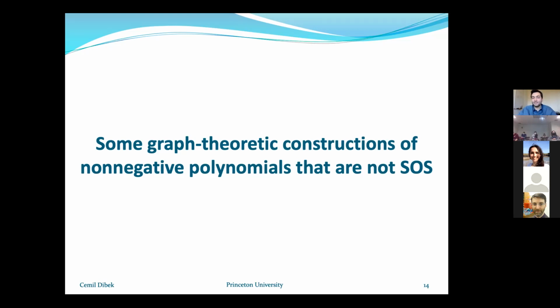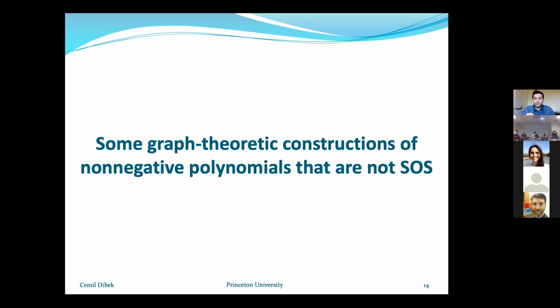So now I'll show you how we can systematically construct non-negative polynomials that are not SOS using some results from graph theory. But let me also say a few words about why this is an important task. So essentially, as I mentioned at the beginning, several important problems in computational mathematics can be formulated as optimization problems over non-negative polynomials. But since these problems are intractable to solve, what is commonly done in practice right now is to replace those non-negativity constraints with sum of squares constraints, which can be efficiently handled. So in this sense, understanding the gap between non-negative and SOS polynomials is very important. In particular, constructing or understanding non-negative polynomials that are not SOS is very useful.